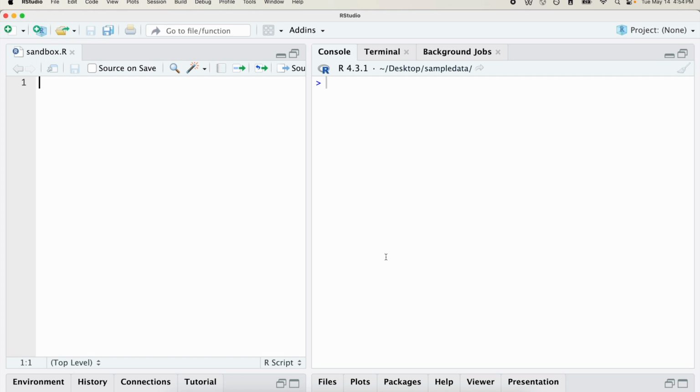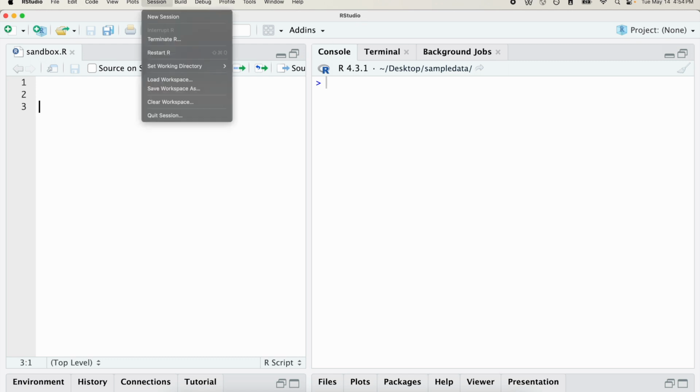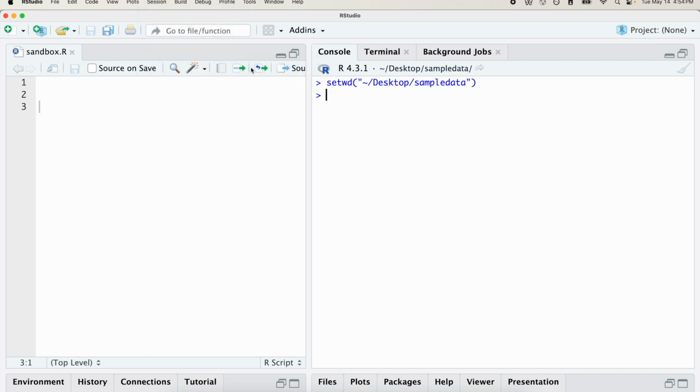In this video, we're going to look at different ways of cropping and clipping shapefiles. I have a couple methods that I want to show you, so let's get started. The first thing I'm going to do is set my working directory, which is just Session, Set Working Directory, and I'm going to set it to Source File Location.